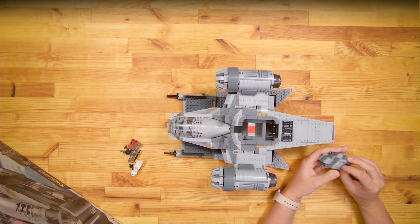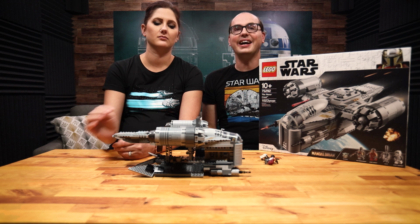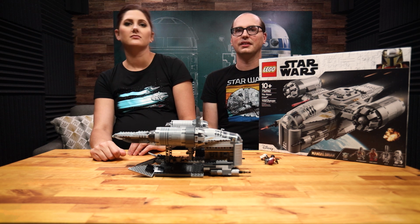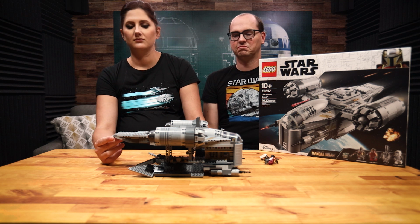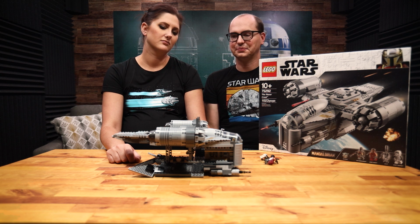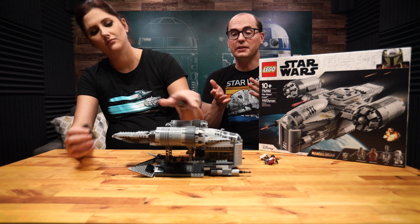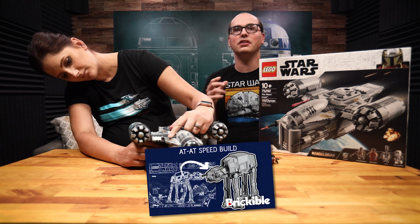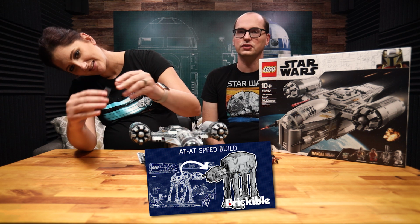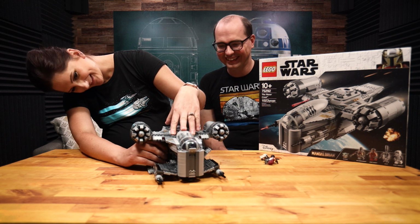Here's what I kind of like. It's a ship, but it opens up like the buildings that you can play in. It gives you full inside-outside playability, which not a lot of ships really give you. Usually you use the ship and you can take the guy in and out of the pilot seat, and that's it. If they keep doing ships like this, I think it's going to be awesome. We built the AT-AT, and that had an interior, but even that was really small compared to how big this is. You can fit quite a bit in here, so that's really impressive.